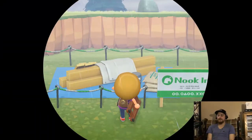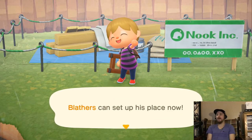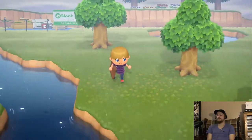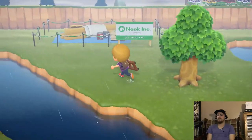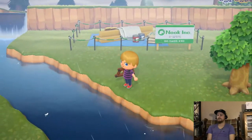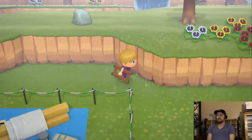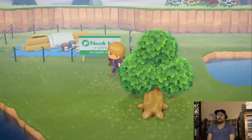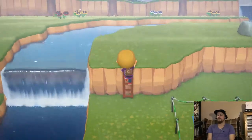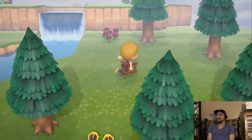So it is just going to be a tent at first. It's not going to be a full-blown museum. But regardless, there it is. Blathers is coming to town. So now I definitely have to build a bridge. I'm thinking one right here. And you could still, you know, navigate around here pretty well. So let's get back over to the main island now.